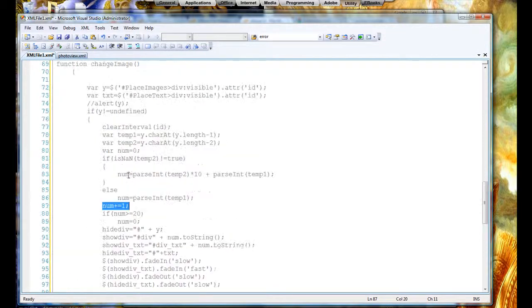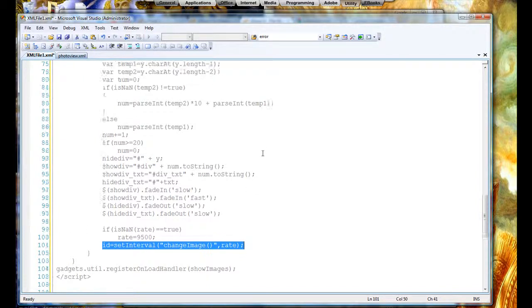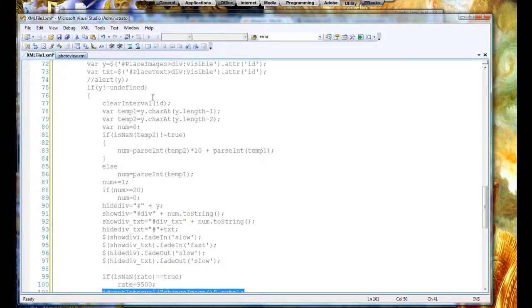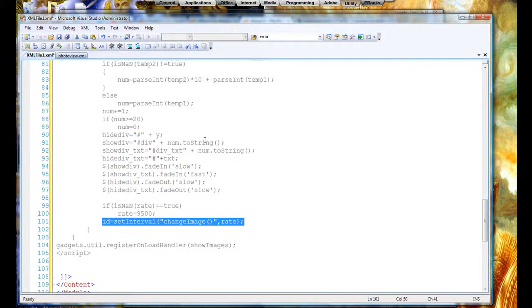Why have I started the timer here? Because by the time it comes to this portion, all the working has been finished. So we can safely assume that we can start the timer again, and there will be no clashes, like one timer is being executed while another timer event is being called. So this is a way of using JavaScript timers, which I find safe. You might have some other ways of doing it. I must confess I'm not the best of JavaScript programmers, so there might be some other way of doing these things quite easily.